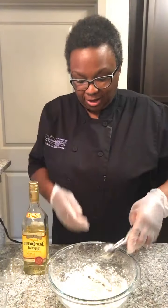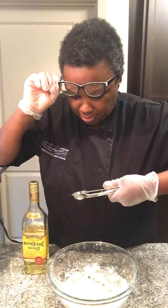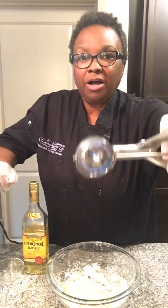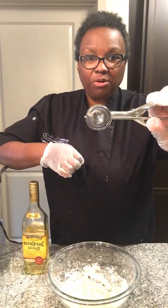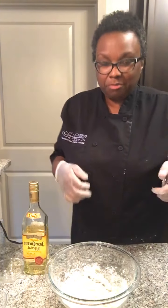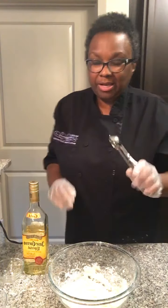All right, so I got my scoop. And let's see what number scoop this is. They have numbers on the little arm that swings. I always forget what number this is. That's a 50. On the little arm that swings in the middle, that's where this number is at. And the larger the number, the littler the bowl. So if this is a 50 and it's got this size bowl, a number 100 would be like a tiny, tiny, tiny bowl. So it would make tiny, tiny, tiny truffles. Okay, so anyway, I go in and I scoop it.